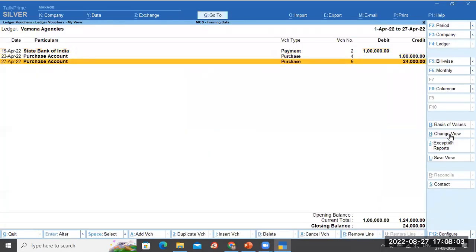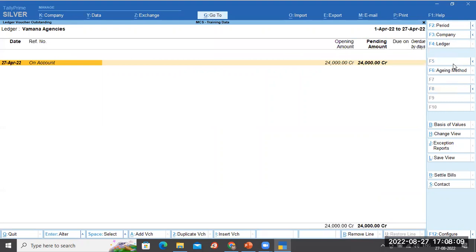Here I have a 24,000 rupee purchase. But if you click on bill-wise detail, it is not showing you that bill number. It is just showing you on account. Understood? Is this clear?